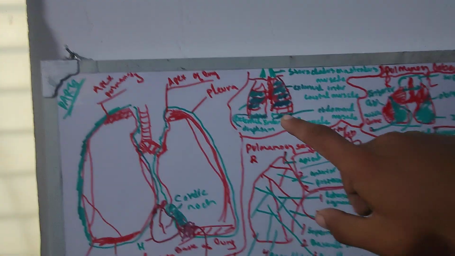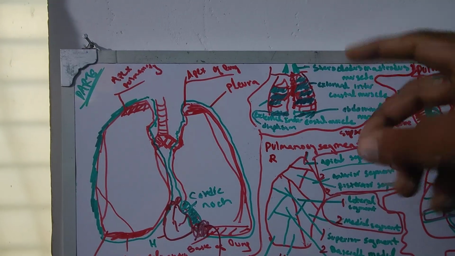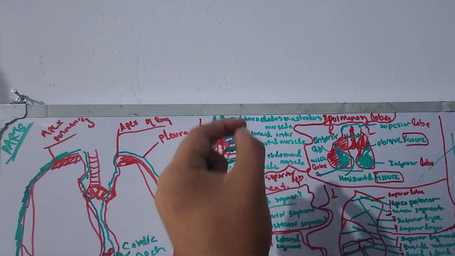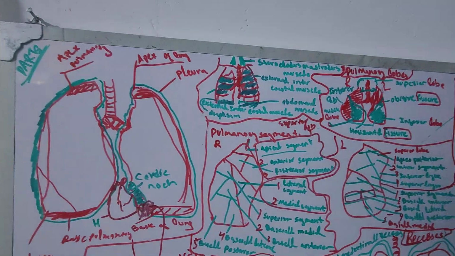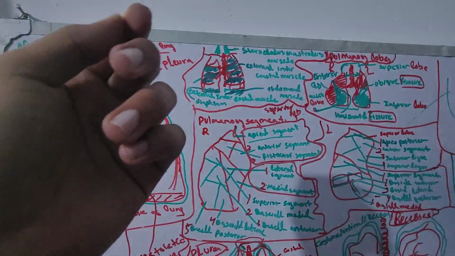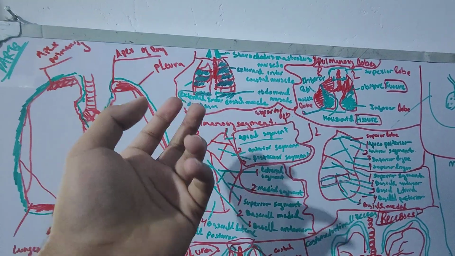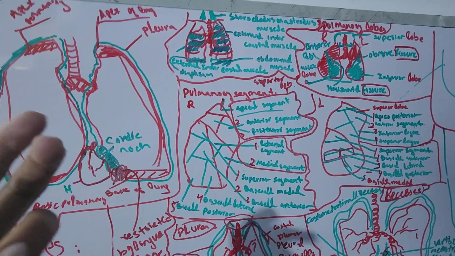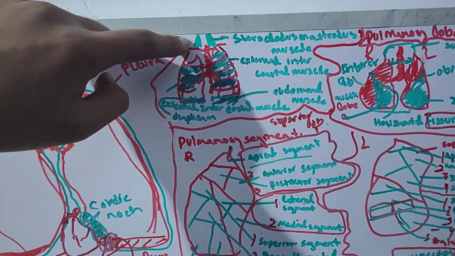How does it help? First of all, we look at the muscles. Here we have the sternocleidomastoid muscles, here in our neck. When you breathe in, you see some muscles near your pharynx and larynx. There is a long muscle that starts from your skull and comes down to your rib cage. You see it? Yes, that is the sternocleidomastoid muscle.